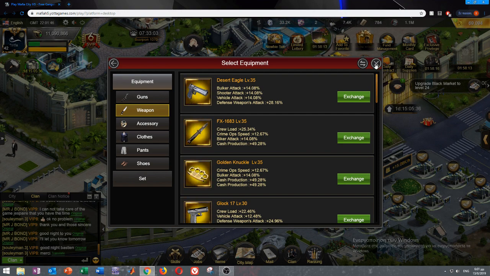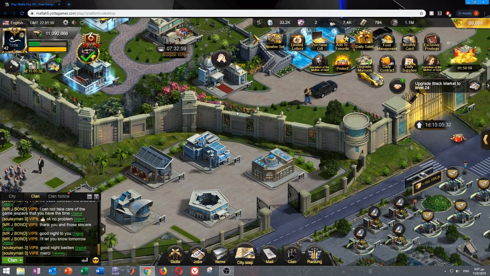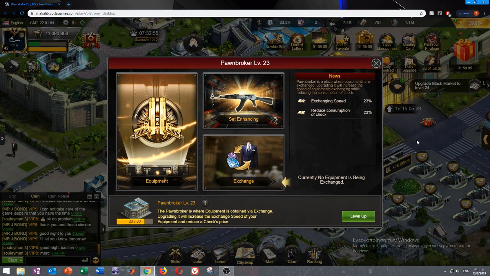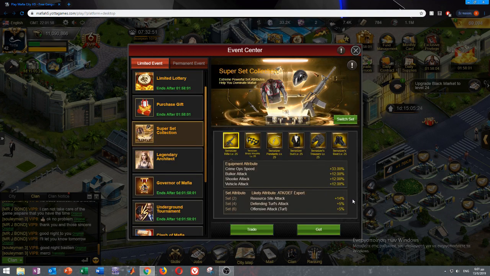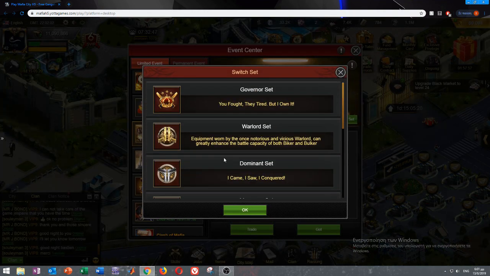So let's talk about sets. We have a few different sets, which you can see here, or in the event tab, you can press here and you can see the super set collection and switch set, and you can select which set you want to see.